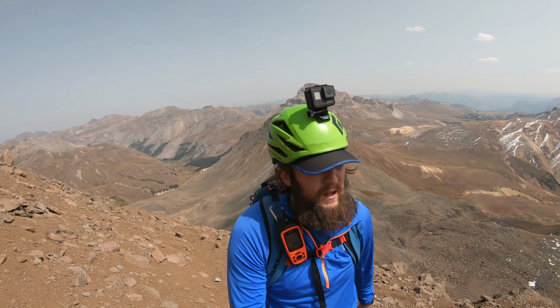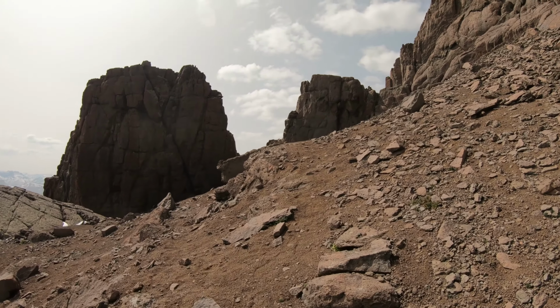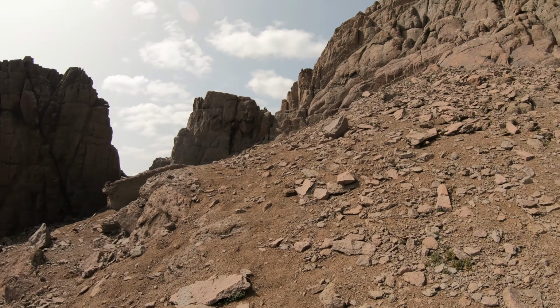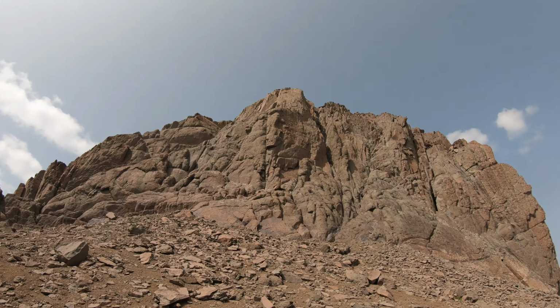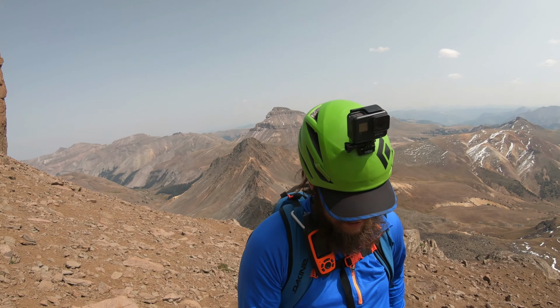Six hours and 4,100 feet of elevation gain later, I am done with the Matterhorn to Wetterhorn traverse. Just hiking up here to the standard route of Wetterhorn and the summit right there. I gotta be honest with you, there was a huge moment in that where I was gonna bail. I never felt incredibly unsafe. I felt sketched out the whole time, and knowing that a rock could end my life pretty easily, man, it feels so good to be standing here right now.